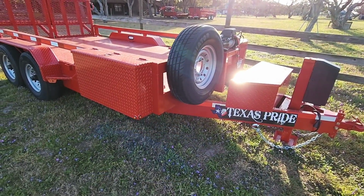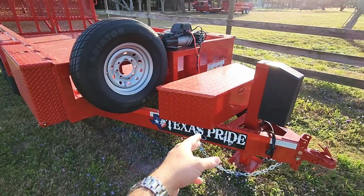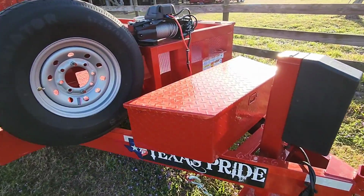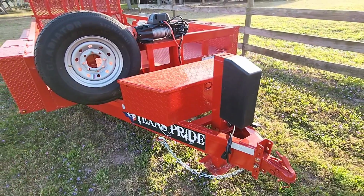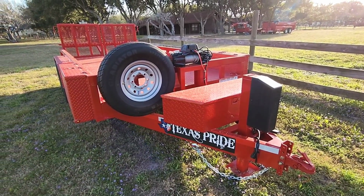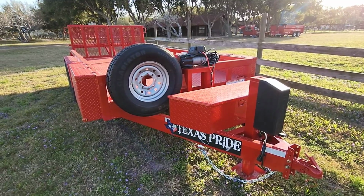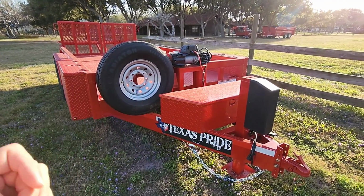First of all, you may or may not be able to tell, but this is a huge C-beam. This beam right here is an 8-inch C-beam. It's almost a quarter inch thick. It is extremely robust. This is the type of beam that, quite frankly, is probably way overkill for this application. But when you want a trailer built that is way overkill for most applications, that's what you go with.